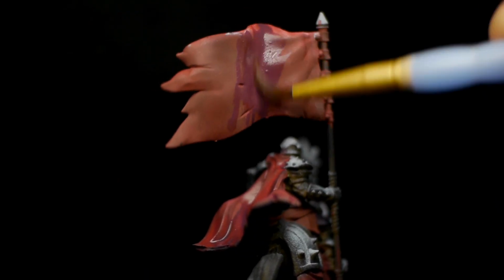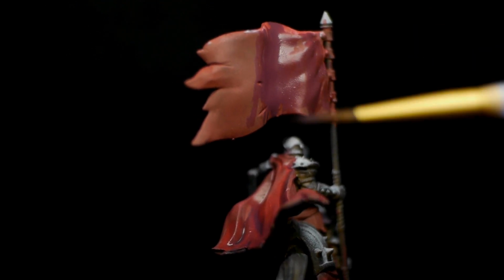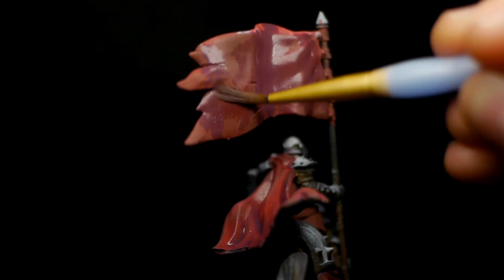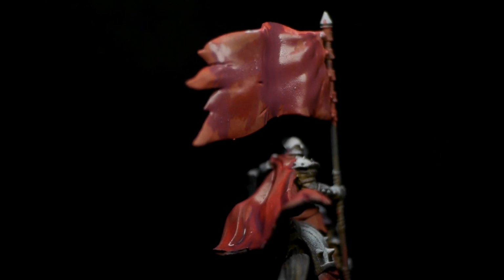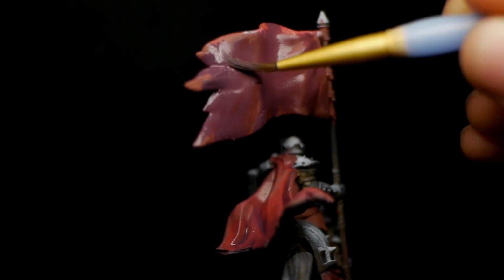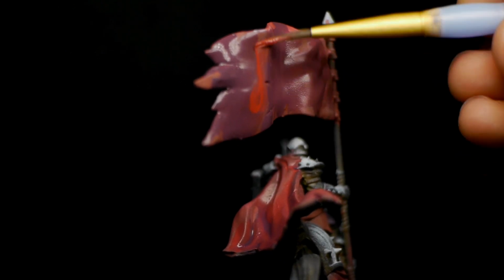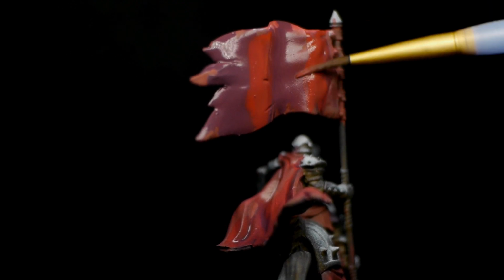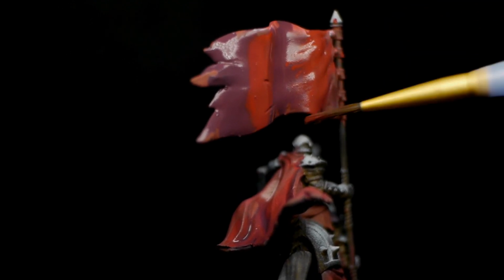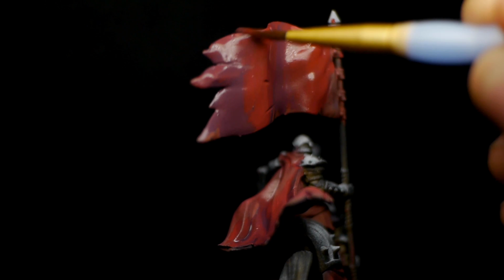The banner is a good example of how we go from a more macroscopic view of blending to a more microscopic view. What I mean by this is you get the larger volumes, so you have these large creases of how the banner is folding. Those I introduce more of the shadow color to, which is just a fancy way of saying I slap the paint in. As all the paint I'm adding though is still very thin. You don't want to add it straight out of the bottle. You're just not going to get the effect.